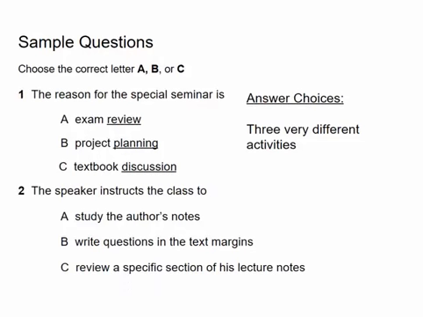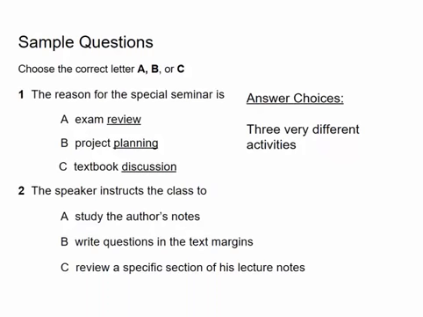All right, now, as we look at the answer choices and think about what's coming for those, notice that we have three very different kinds of activities here. We have review, planning, and discussion. Okay, so those are three very separate, very different types of things that could be described here, and those would be good things to notice, that those are our three options for this that will supply the reason for the special seminar.